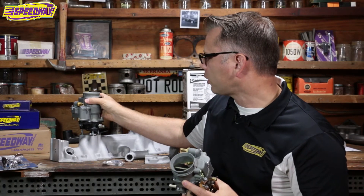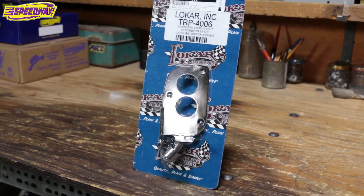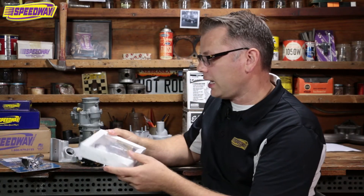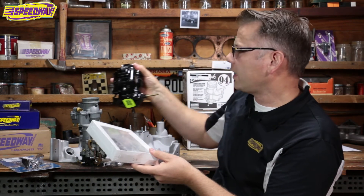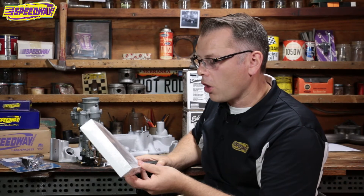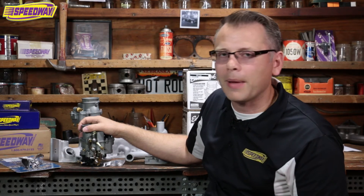Really neat carb. We offer them both ways and we always have them on the shelf. I talked a little bit about the linkage kits, but there are some other parts we have here too. This is a really slick little piece — it's a throttle kickdown bracket that's meant for these type of carbs. It's from LoCar, really nice piece, and I sell a bunch of these for guys that need a kickdown bracket. We also offer rebuild kits, so whether or not you have an old original 94 or you've been using them for a long time and just need to rebuild some, we've got the rebuild kits for you too. Really great way to go — every time I send one of these out to a customer, they're just over the moon ecstatic about it. They work really well.